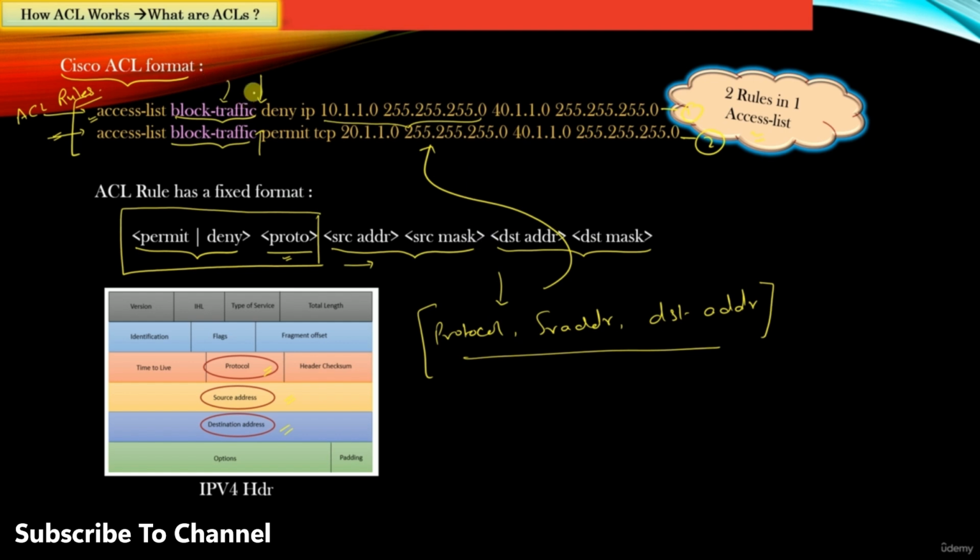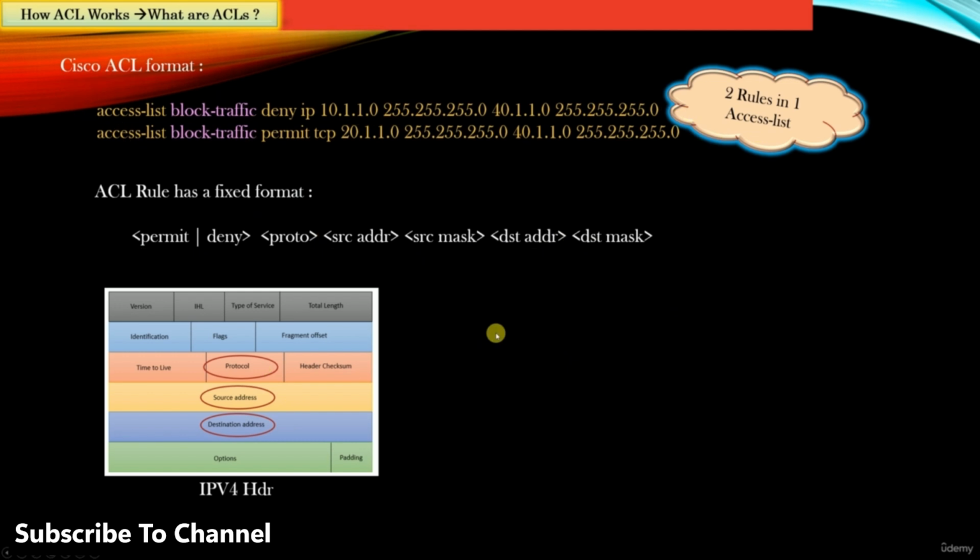Passing the access control list means exactly which ACL rule these parameters pass. These parameters will be evaluated against the individual ACL rules, and it could be possible that ACL rule 1 may say deny, but ACL rule 2 may say permit. So we are going to understand exactly in what order the three parameters, the protocol, source address and destination, are evaluated against the individual ACL rules of the access control list.